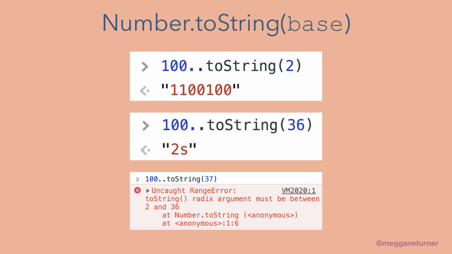Beyond that we can't, just because we run out of alphanumeric characters, so 0 through to 9 and A through to Z. If you were doing maths on paper, you could definitely go further than that and have base 70. You just need to have an agreed upon set of symbols to use.